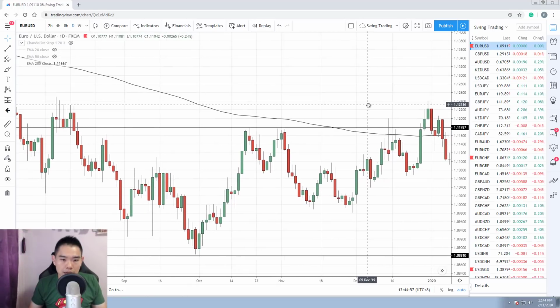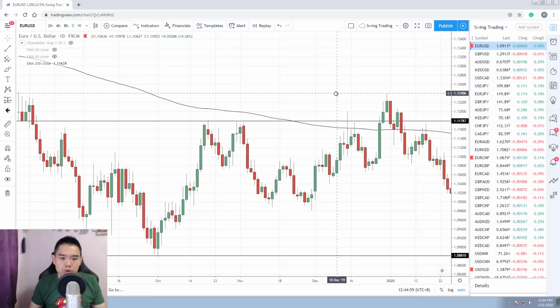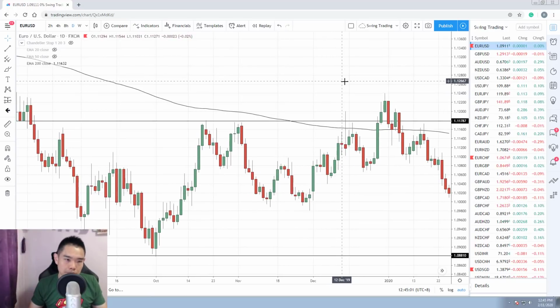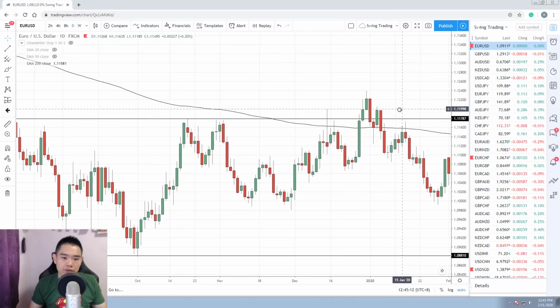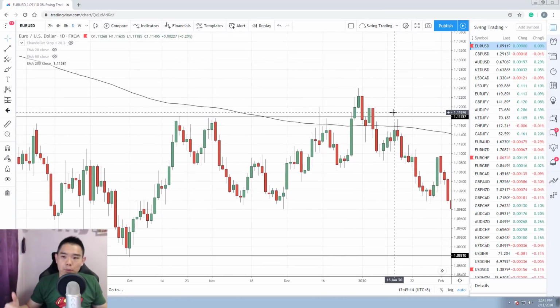As the market now went in my favor, the way I manage this trade is very simple. I like to keep things simple. I'm just going to have a fixed target, as I mentioned, this area of support. This is my eventual target. And I'm just trailing my stop loss now because the price has moved in my favor, but I have no idea whether it's going to retrace all the way to my entry and hit my stop loss, or continue moving to the target profit that I have in mind.